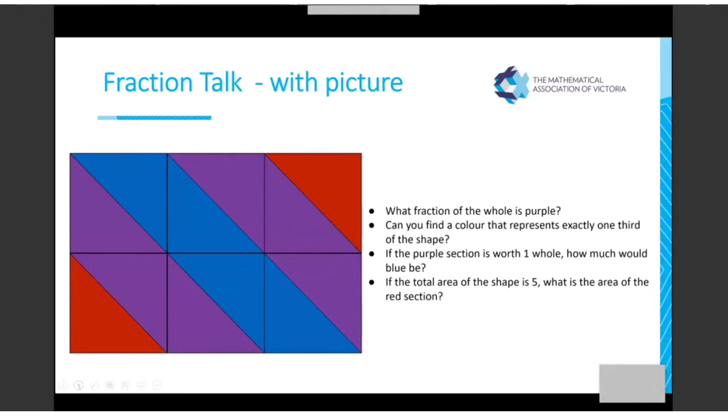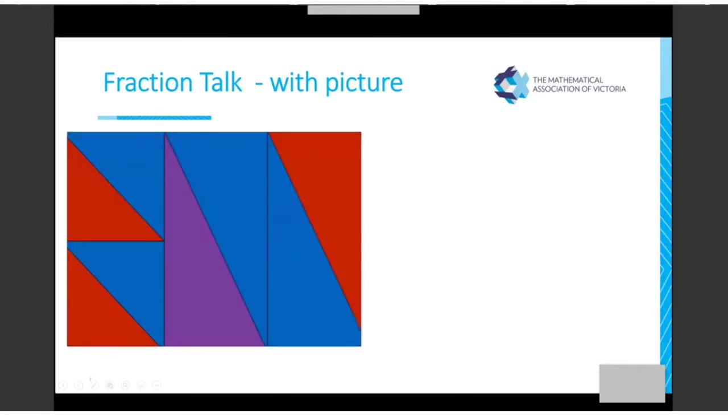Thank you. All right, so here's the next one for us. A little bit more challenging because they're not all equal in that regard. So this time round, what fraction is represented by red? We'll give you a couple of minutes to type in what fraction is red in this one. Okay, I'm seeing a couple of 1/3 there, Danijela. Maybe we might get one person to share how you said that was 1/3.